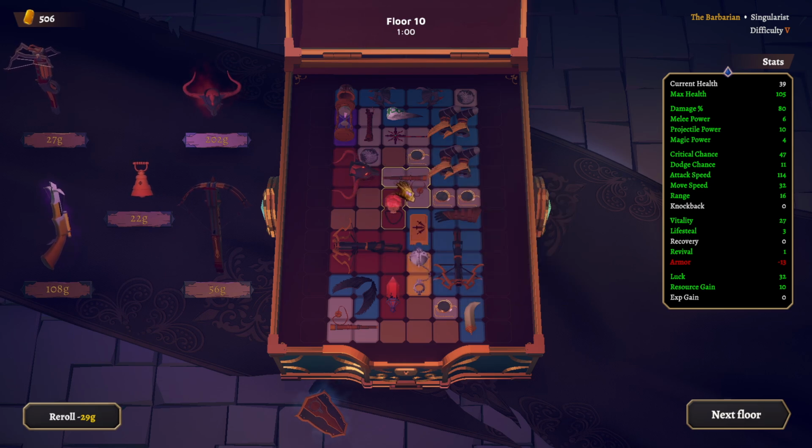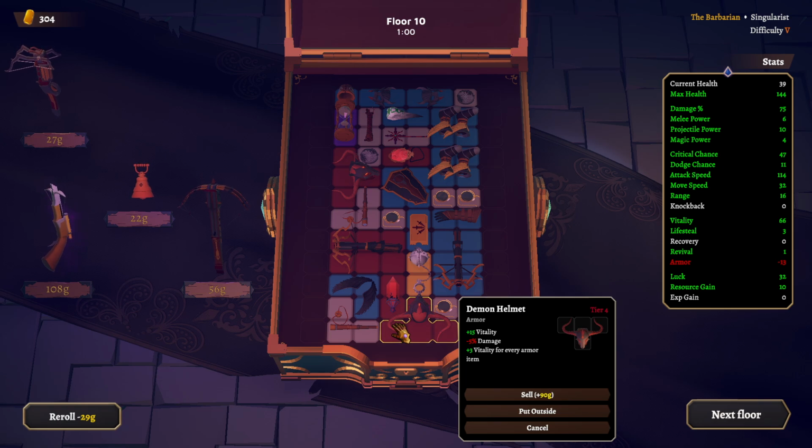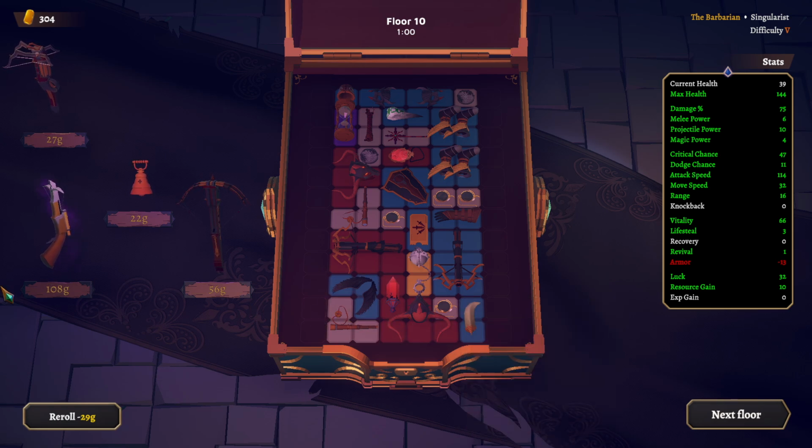What we have here. I don't even know why I'm doing anything else. Move you down here. Can put the shield back. Then you come in here. Boom, 144 max HP now, which is really nice.